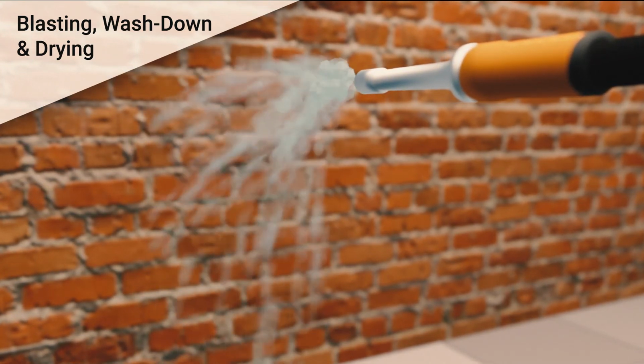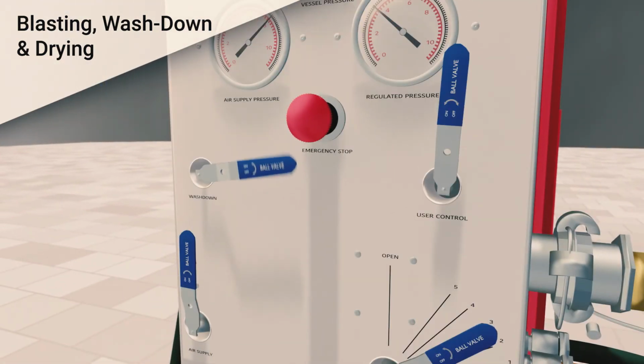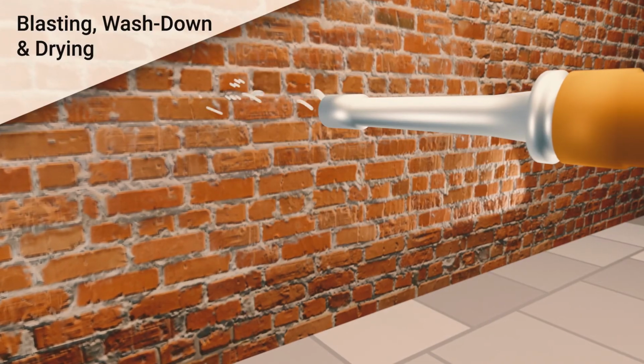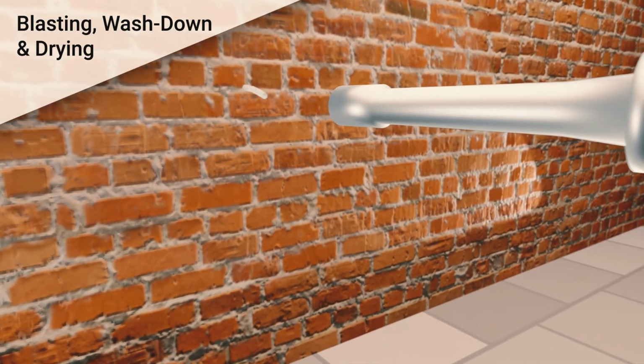Wash down consists of water only. Shut the grit valve and open the wash water valve. Using water only, aim the blasting hose at the surface, washing away any residual debris. When washdown is sufficiently completed, close the wash water valve and dry with compressor air only until the surface is adequately prepared, approximately 5 minutes.